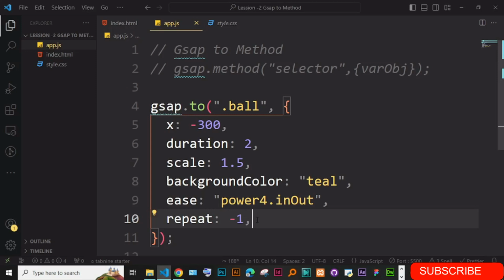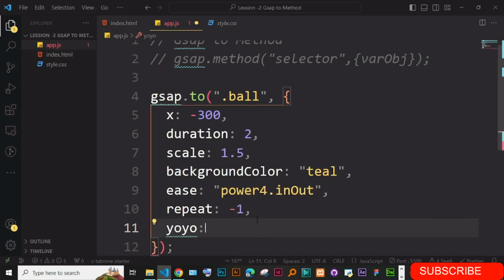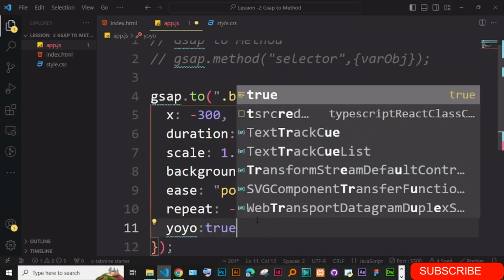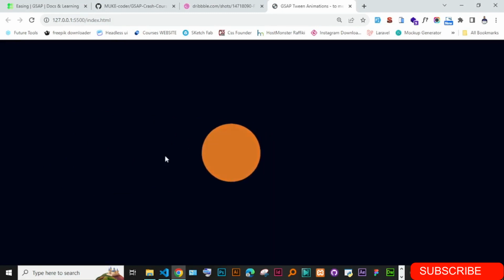Then you can also add more properties, for instance a yoyo property. You set yoyo to true, and this makes sure that it reverses when it reaches the end. Instead of jumping back, it simply reverses the animation.